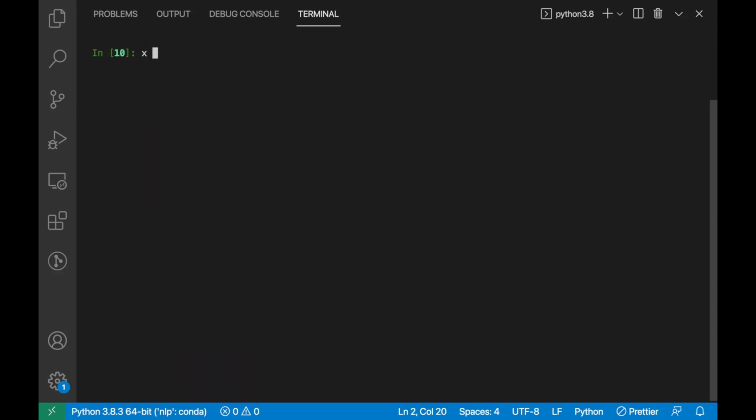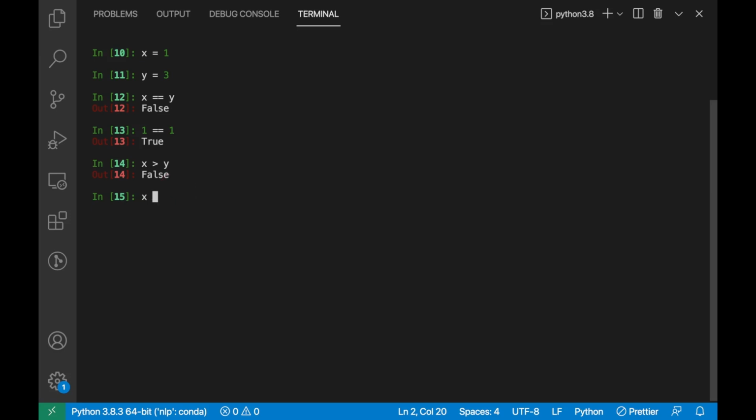For a start, let me set x equal to 1, and let me set y to be equal to 3. So when you say x is equal to y, this will be false because x is 1 and y is 3. But if I use the same values, for example, 1 is equal to 1, you see that this is true. The second one that we looked at is greater. If we say x is greater than y, you see this is false because x is 1 and y is 3.